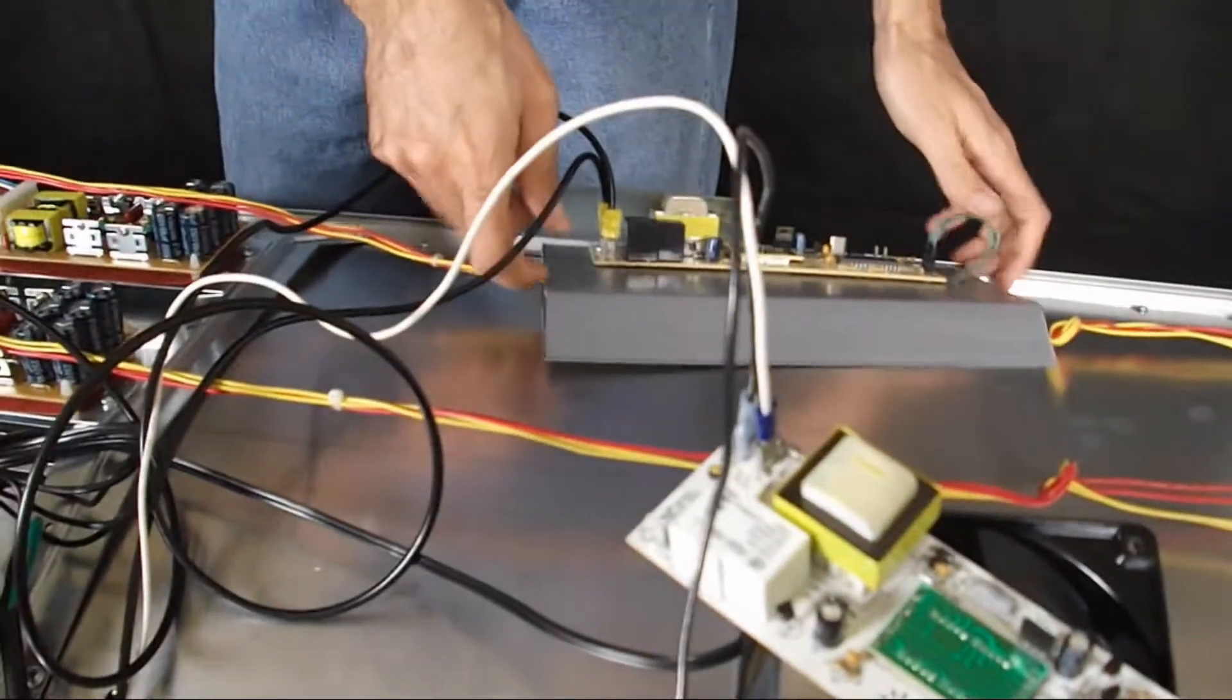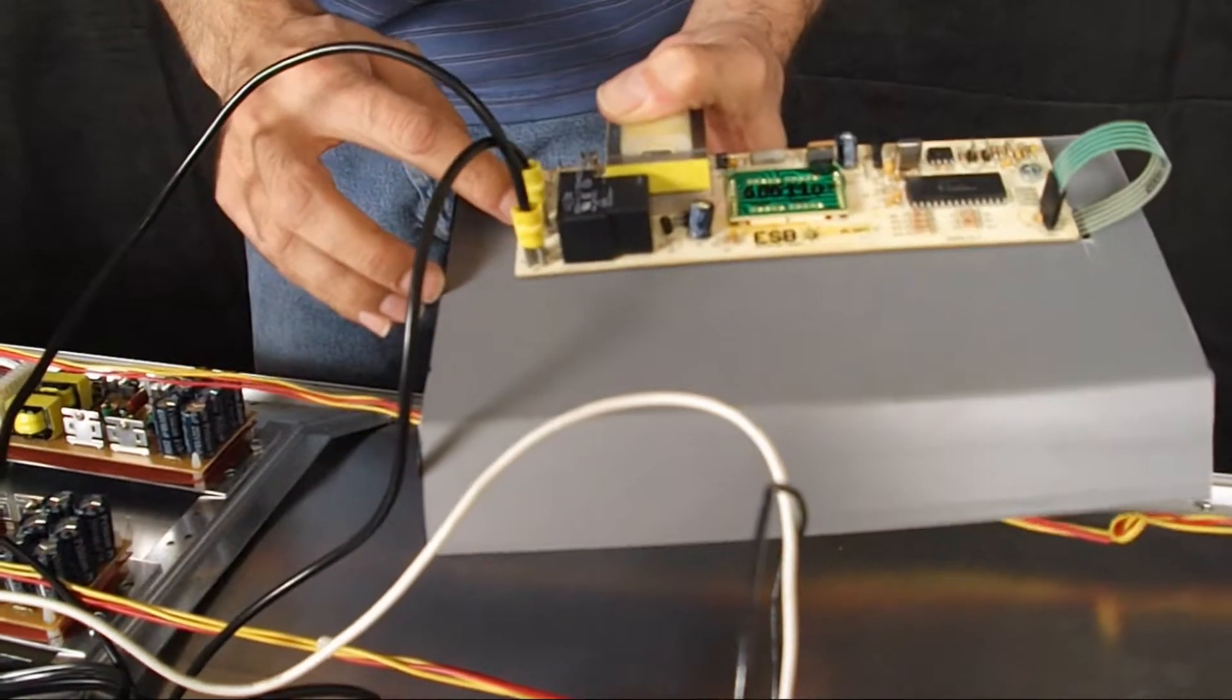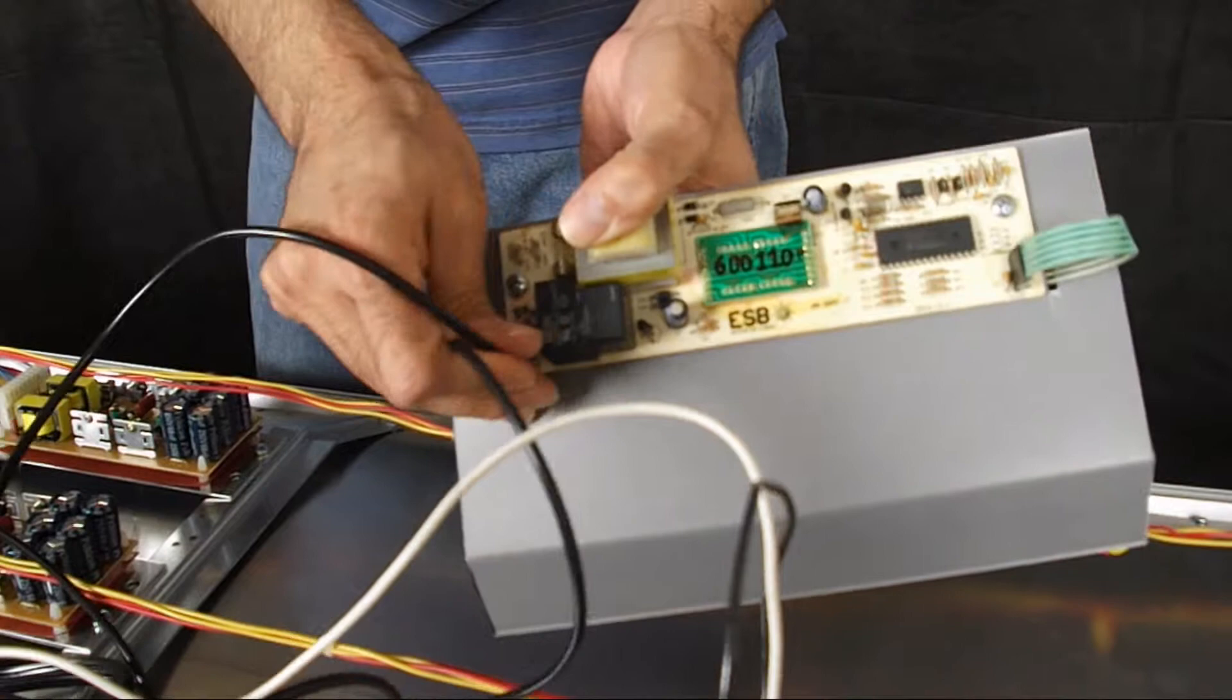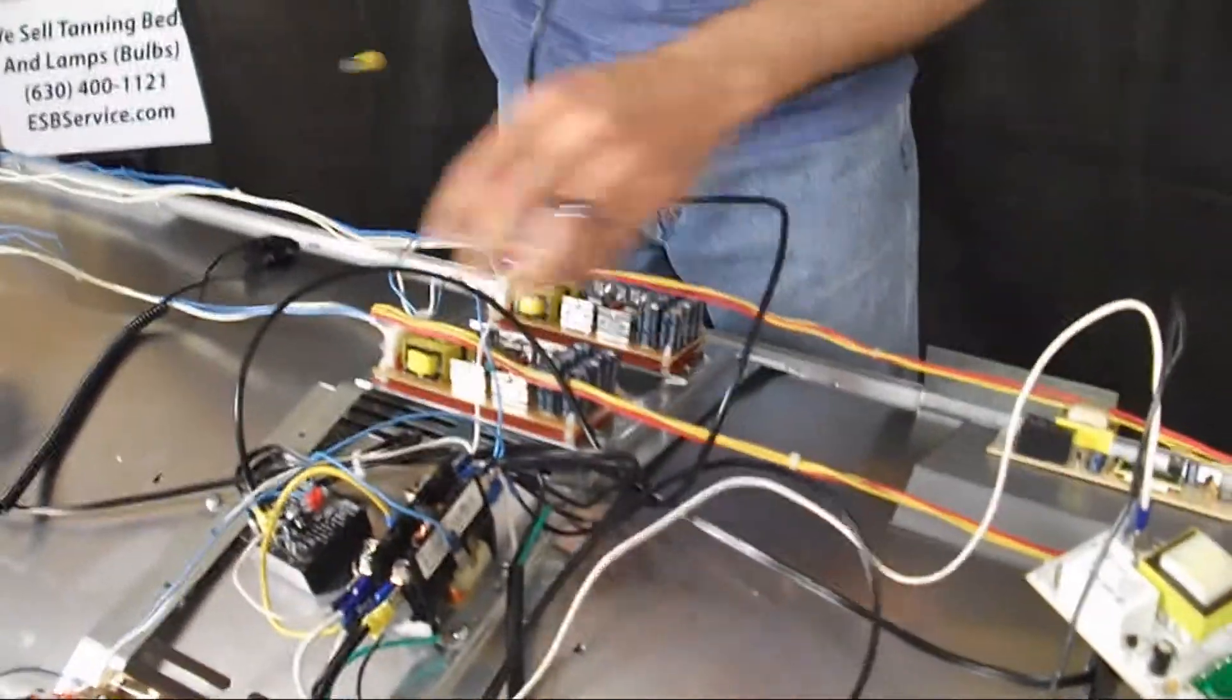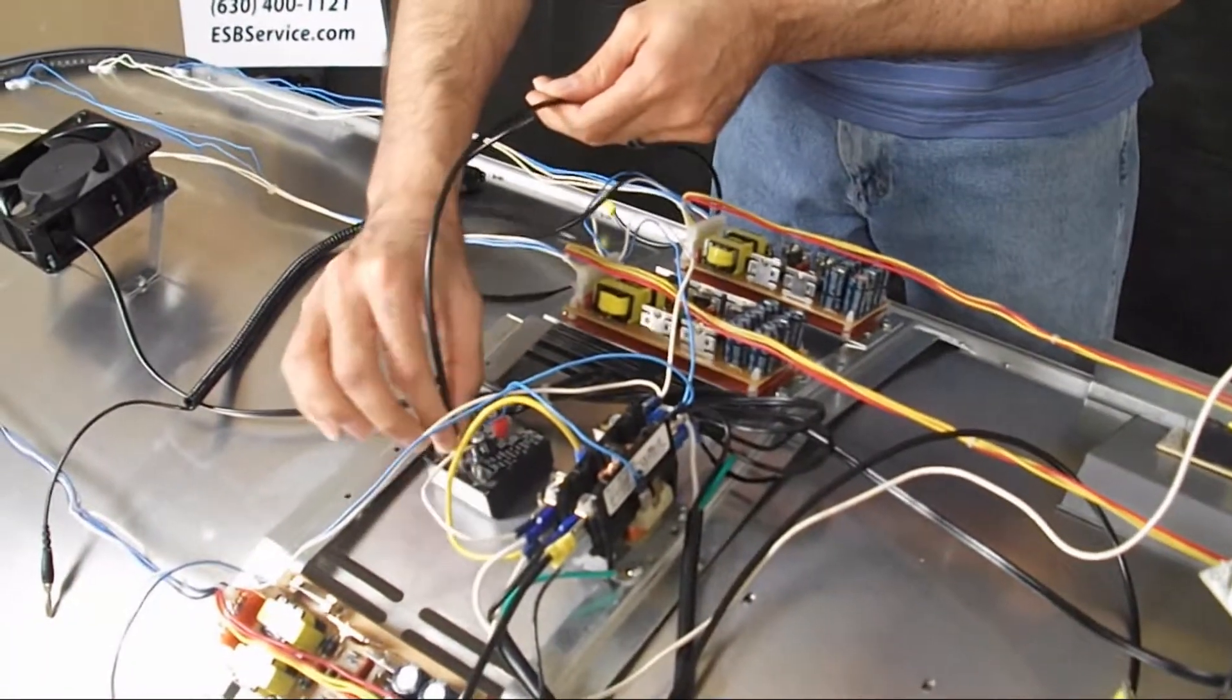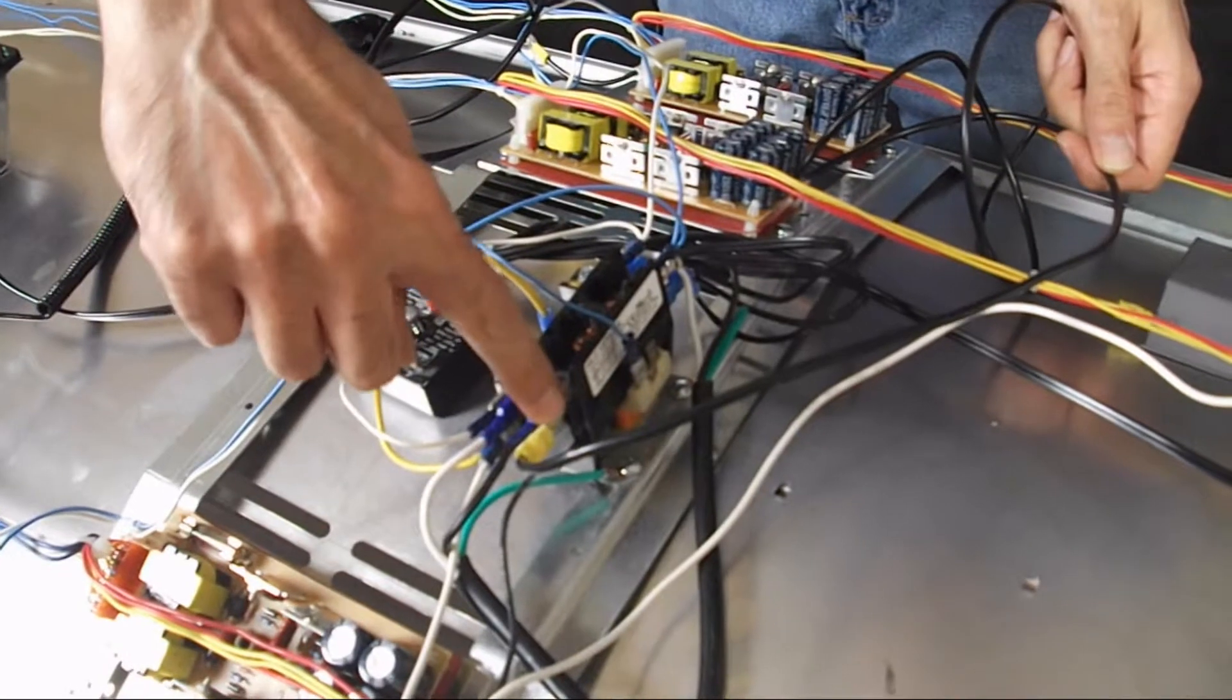Now you have two black wires still connected to the main timer here on J3 and J6. I'm going to disconnect these two and follow them back here to the contactor where they connect. One comes here to the backup timer and connects to the A1 or 1 terminal, and the other wire connects here at the primary of the contactor on the hot side where the main power cord comes in.